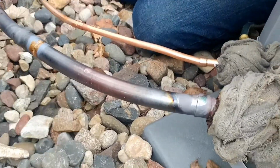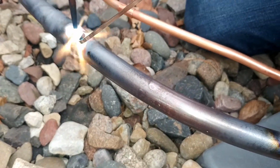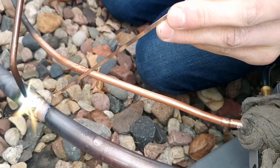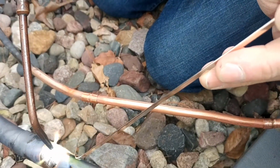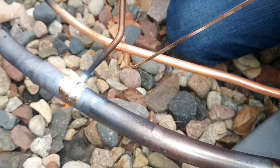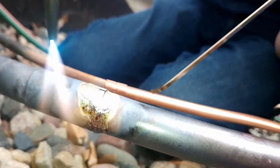Yeah, look at the top right there. You see how it's not coming into that joint right there? Yep. You want to get your flame over towards the middle. Yep. There, now you see how that's sucked in there? Yeah. There's a little spot over here that needs to be drawn in too. Point right straight in there.